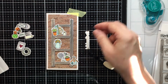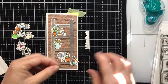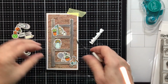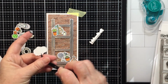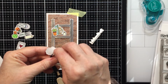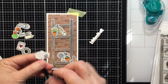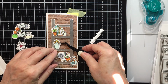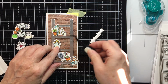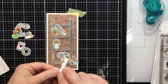So I wanted to use the sentiment "So Thankful" for the front of my card. I'm just going to take all of those little die cut pieces and figure out where I want to place them. I knew that I wanted to place the "So Thankful" sentiment in the center of the card. And now I'm just going to place things around on this little ladder to make it look like one of those really cool little decorative ladders that people have in their homes now that are really popular.